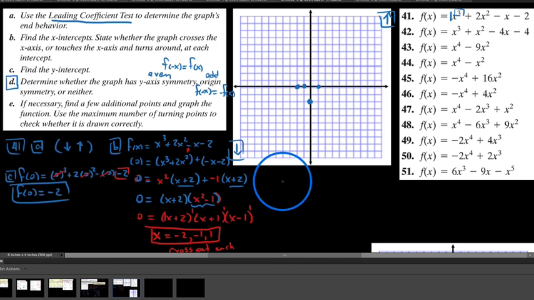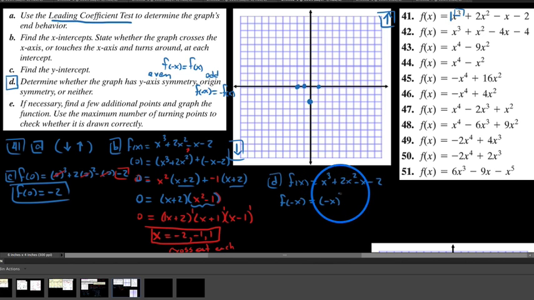So step D, I actually do want to carry out step D here. We were given a function f of x, and we want to test this to see whether it has symmetry. In other words, test it to see if it's even or odd. And so recall from our days of testing for even and odd functions, we plug in everywhere a -x where we see an x. As a matter of fact, it would look exactly like this.